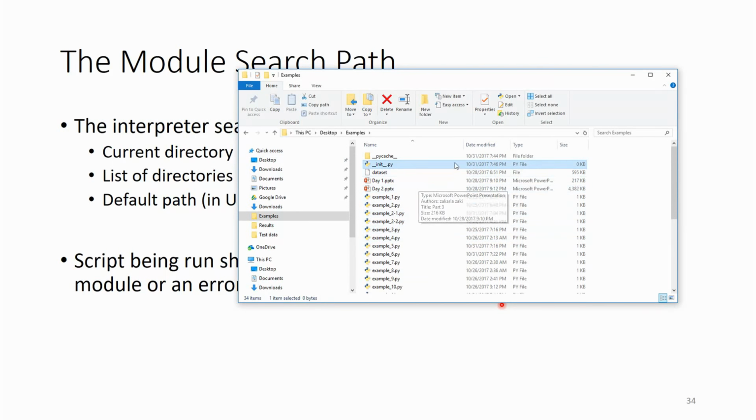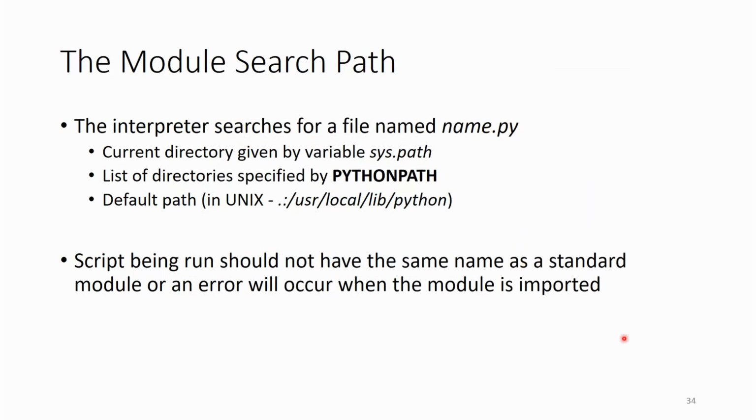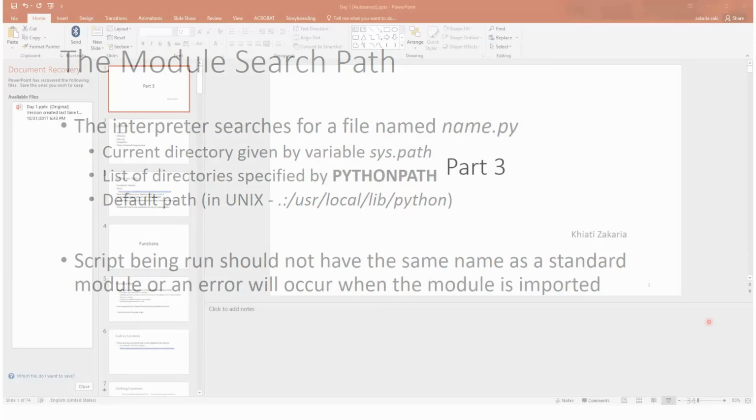But if we don't do this, it will still import. But if we want to import from subfolders or parent folders, then we need to include this file in parent folders and subfolders, in every folder, so that we can import from these folders. Now, I'm not going to show an example for that, but you can try it by yourself. So here, let's get back to the slides.